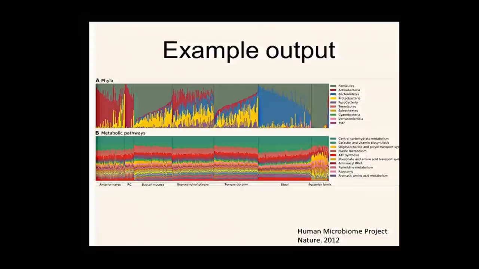This is the Human Microbiome Project, and I've shown you these are the different body sites, and I've shown you that at the phylum level, they're quite different. So you'll see all this yellow and here the blue. But when you look at what metabolic pathways they encode, it seems fairly consistent. You can see the differences, and you can see that even amongst the samples that have different phyla, they maybe make up more similar communities, and there's a greater difference between the tongue than there is between the stool.